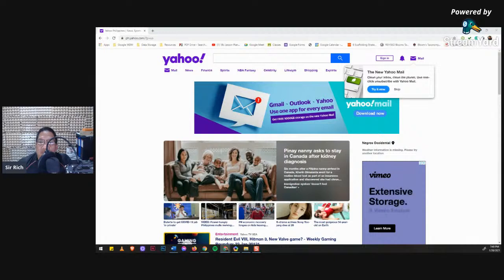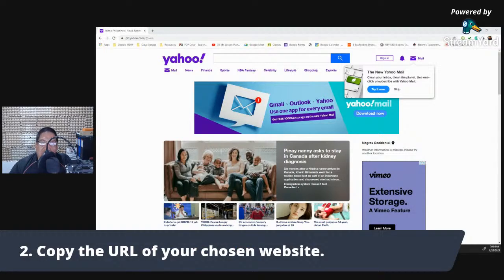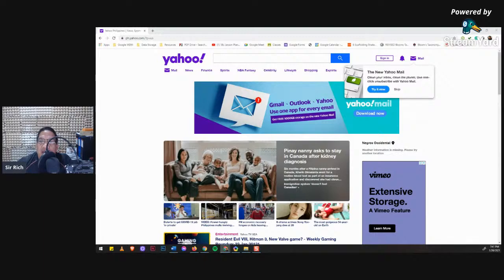And instruction number 2 says we have to copy the URL of our chosen website. So kung anong website ninyo karon nga mapinsaran or mapilian, you just have to copy its URL. When you say URL, again, that's the address on top. Maybe you're using mobile or you're using PC. Every website has its own URL. And yahoo.com, ang URL niya is only yahoo.com. Okay? So let's go to the next instruction.